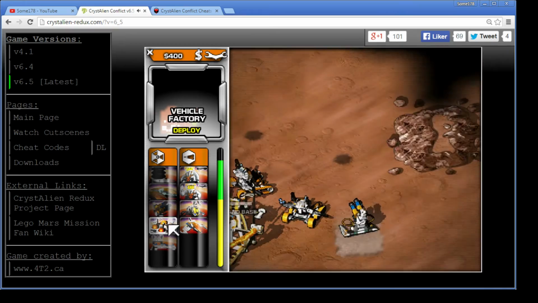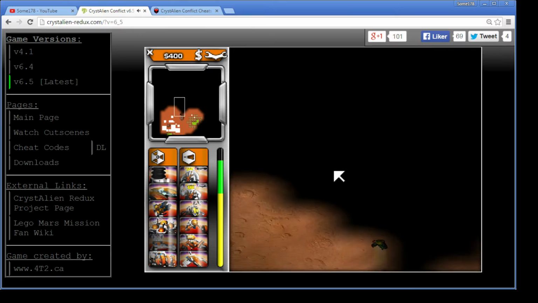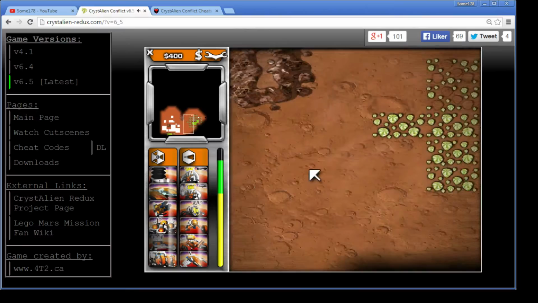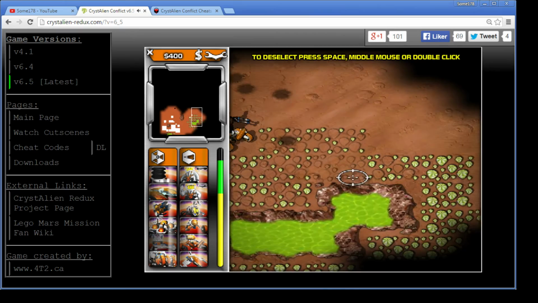So let's deploy it, and this is the vehicle factory. Oh no. Basically, what you saw in the cutscene is basically the alien vehicle factory, the black thing. So yeah. This is going to be actually quite fun. So, oh no! Ah. Hey, you come back there. Destroy that thing already. Thank you. Good. It was not it, so that's good.